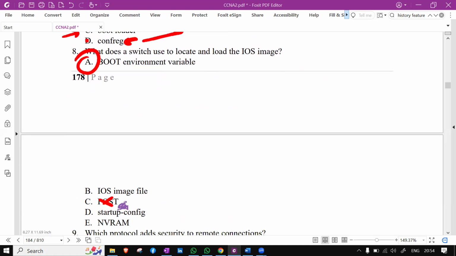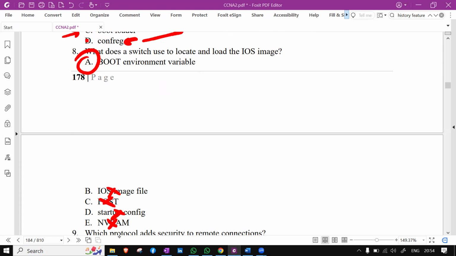It cannot be POST, there is no iOS image there. iOS image file, no. Startup config, no. NVRAM, no. In NVRAM there is the startup config file, there is no iOS image. So by eliminating answers, you can get to an answer as well. Boot environment variable.